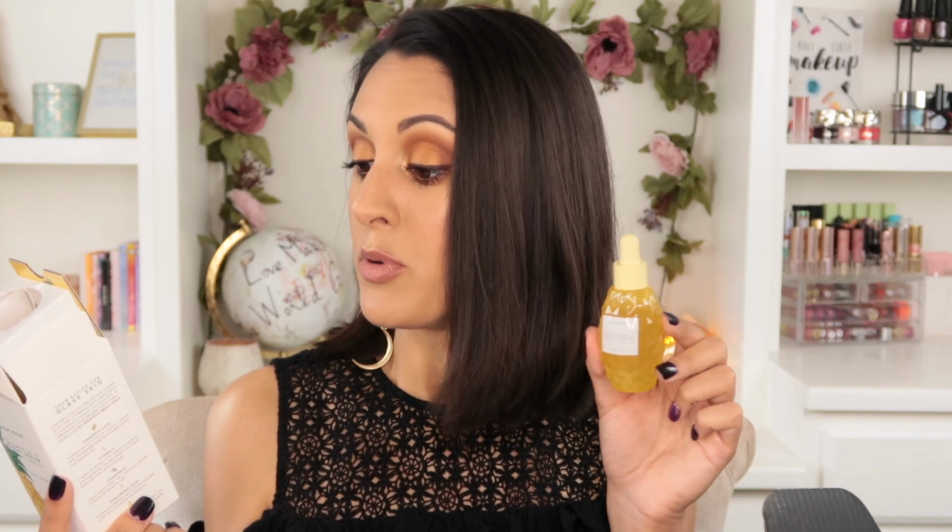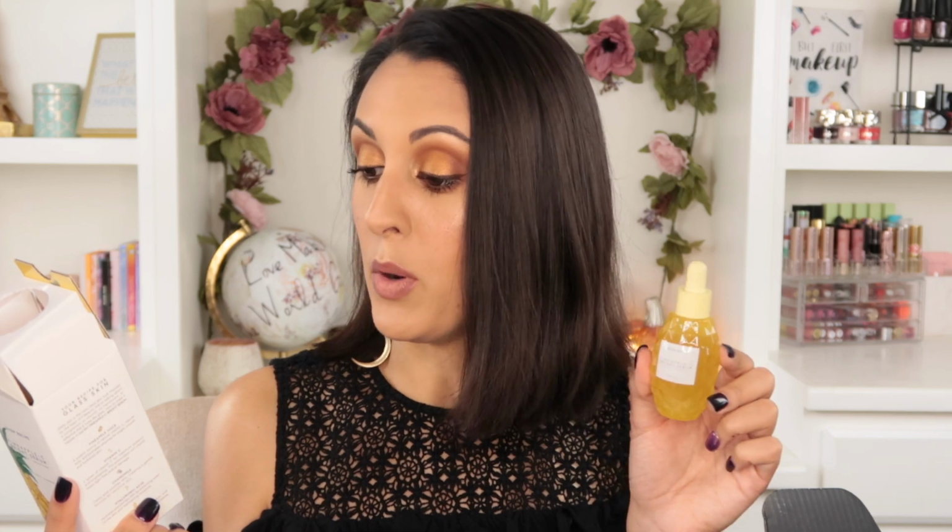And as far as the official claims go from the brand, the box says reveal poreless, translucent, and illuminated glass skin with brightening pineapple. This lightweight liquid is formulated with 3 types of vitamin C, including 22% pure pineapple juice, a potent source of natural vitamin C, natural AHA, and bromelain enzymes. Blended with calming chamomile, this formula retexturizes, hydrates, and soothes the skin for a glowing, luminous complexion. So of course, all of that sounds absolutely amazing.